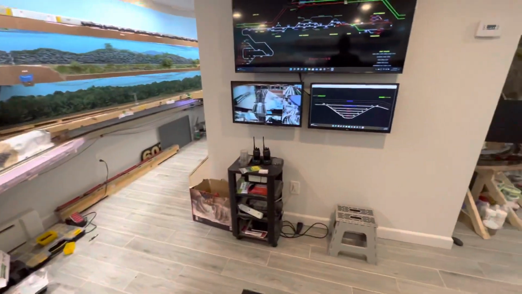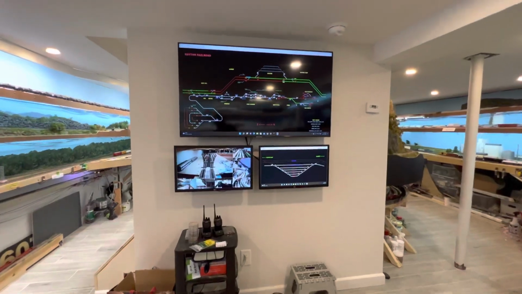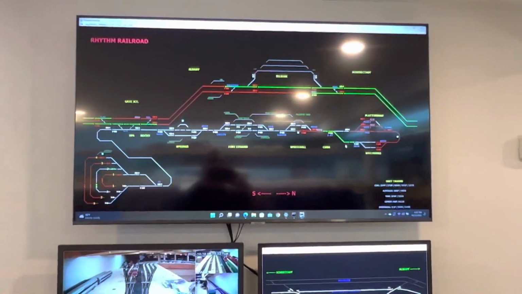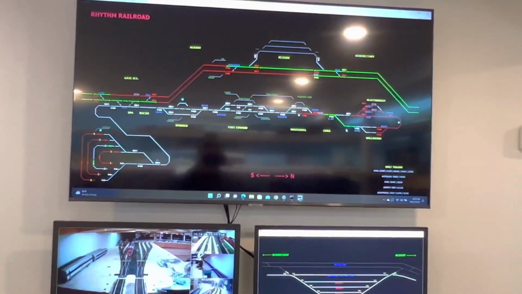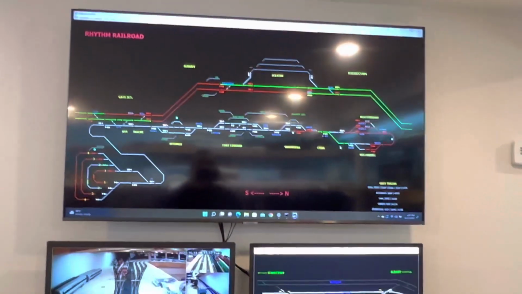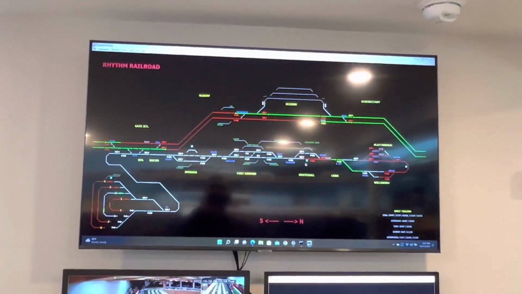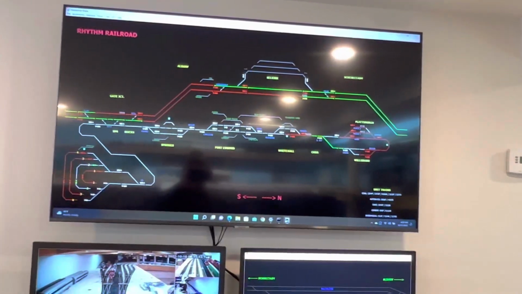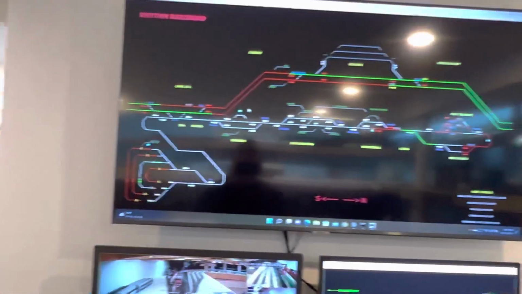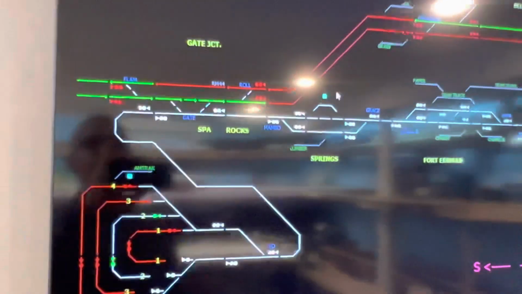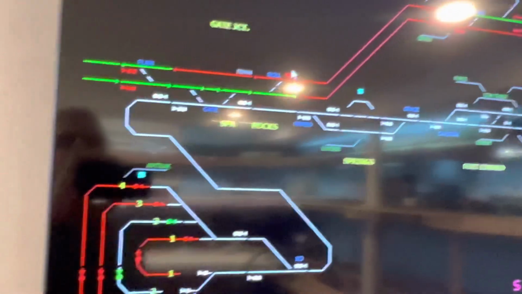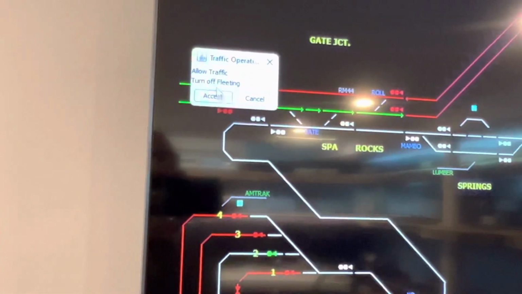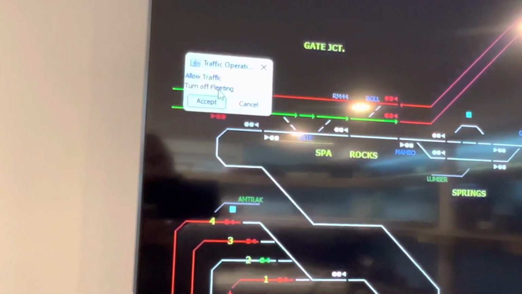Since those 2 trains are not really stopping ever, I have the signals set for fleeting, which basically allows me to set signals so that it automatically figures out the next possible situation. It's kind of like ABS, but you can run it while you're actually set up for CTC. So, by clicking on the signal, let me get a little closer here. For example, this signal here: if I right click on it, it says turn off fleeting because I already have it on.